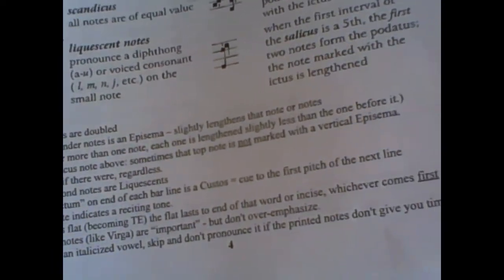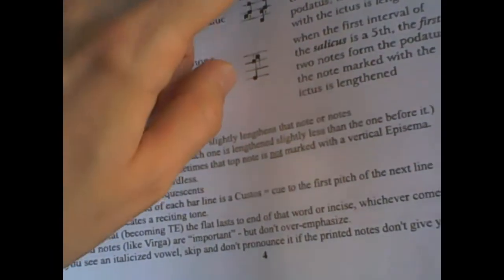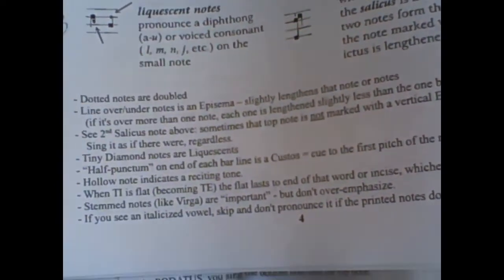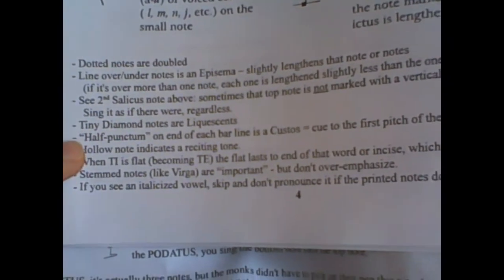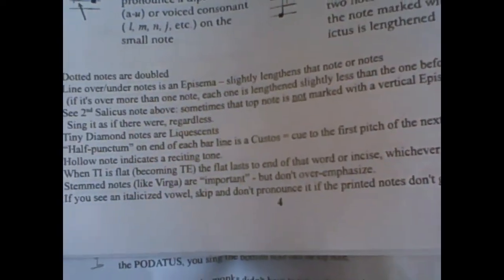Sometimes that top note is not marked with a vertical episema. Sing it as if there were regardless. We talked about that: the jump of a fifth, you lengthen the top note anyway, even if there isn't a mark. Tiny diamond notes are liquescence. We talked about those already. A half punctum at the end of each bar line is a custos, a cue to the first pitch of the next line.